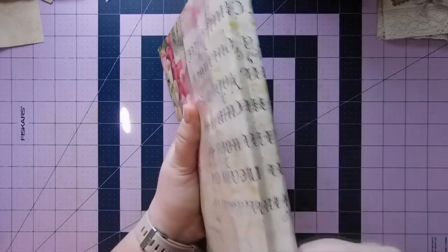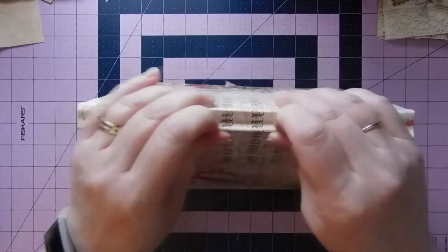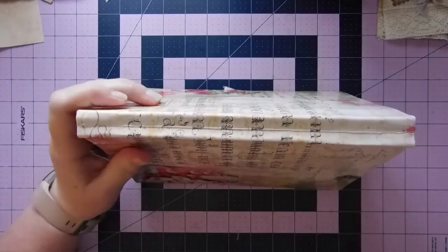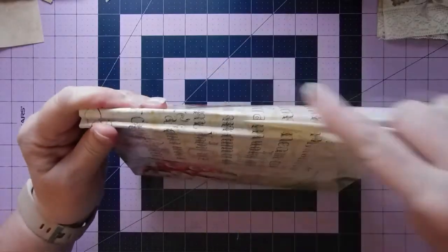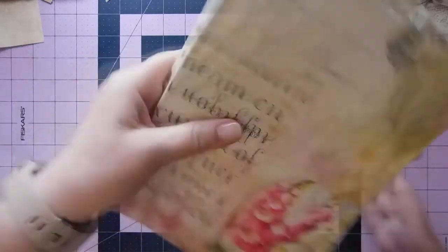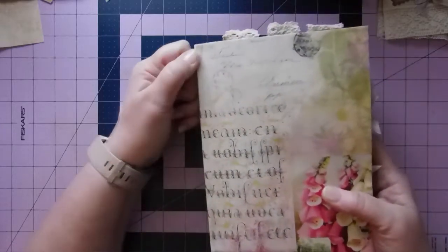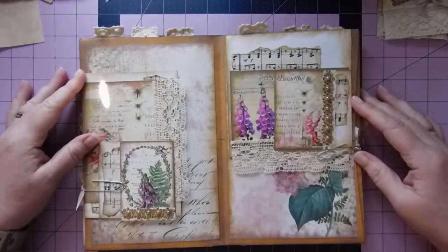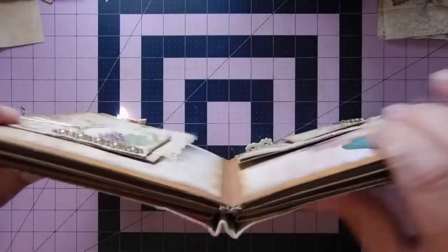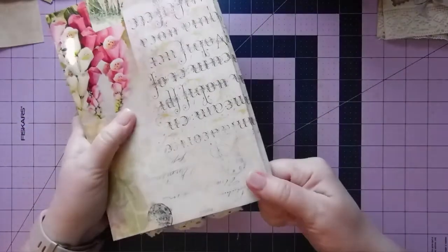Okay, so I came back and I pushed this in. Instead of having that middle one poking out, I'm bending it in. And what that's doing is giving me more room to open the journal. I don't know why. I told you we just have to play with it to make it work. But now I can open it flat, and this goes inside here like that, okay, into that space. So I think we made it work.